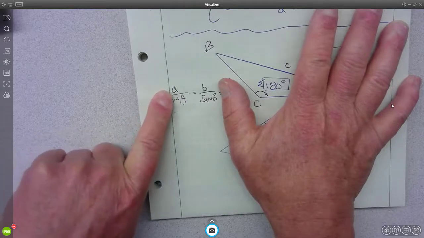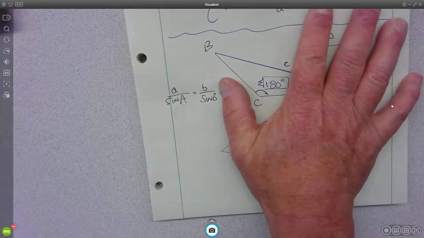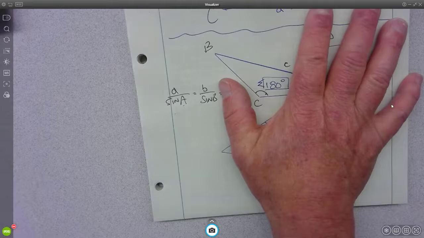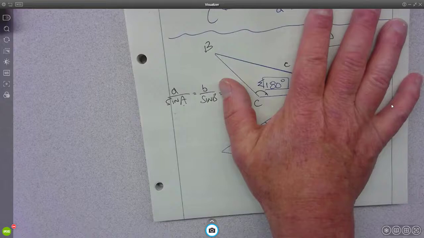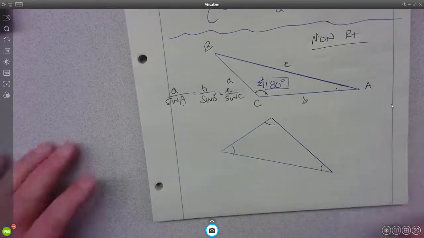That's the secret with the sine law, is you've got to know enough information. If you write it out and you have two unknowns in this one equation, you can't solve for it. You can only have one unknown. Unless we're going to go down the simultaneous equation path, which we do at some point just to practice it, but not for a while. So if you're given information that only gives you two things, you probably have to construct or find the third thing before you put it in the sine law. So just be careful with that.